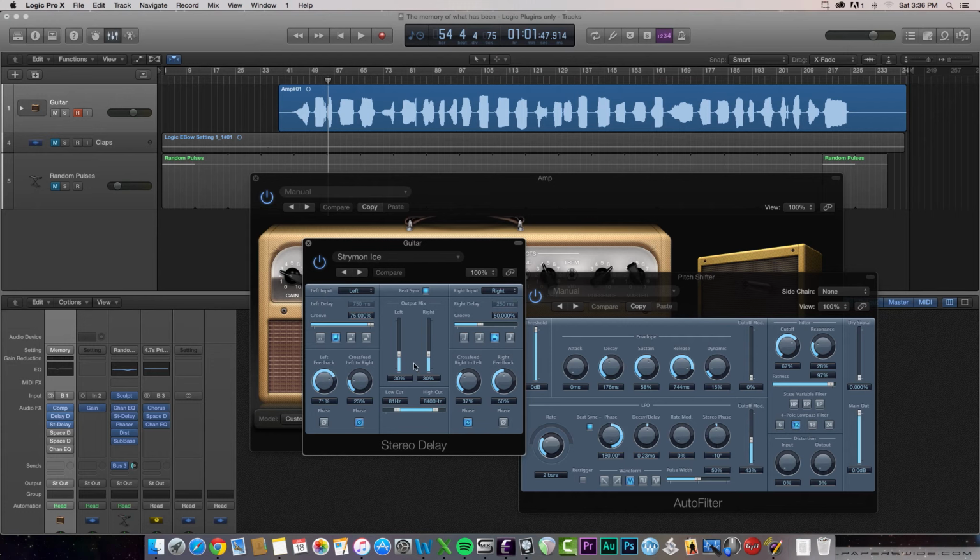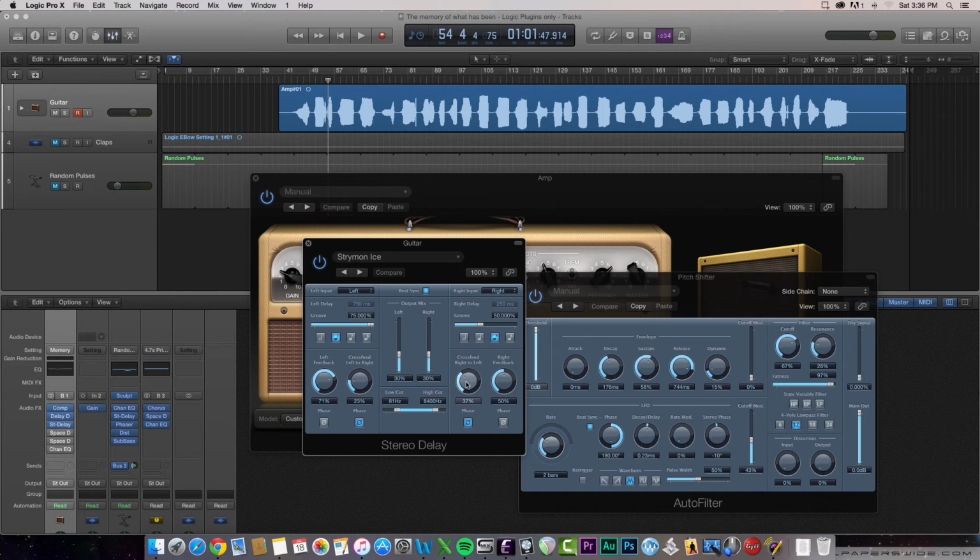You can see I've got some low cut, high cut going on, a little bit of groove, a lot of groove on the left side, a little bit of groove on the right side. The groove is at quarter note. We've got 750 milliseconds on the left, 250 on the right. You can see feedback on both sides, and I've also cross-fed the signal from both sides into each other.